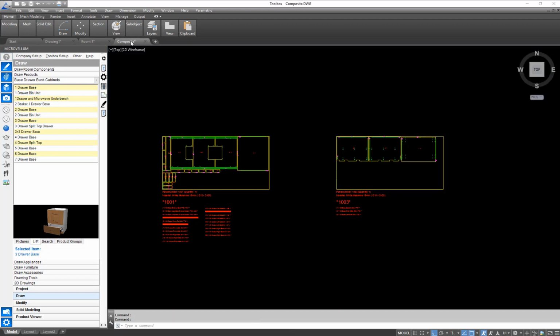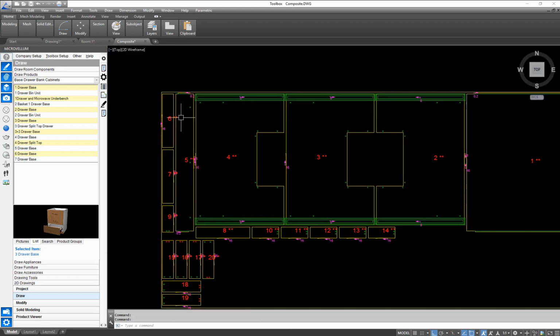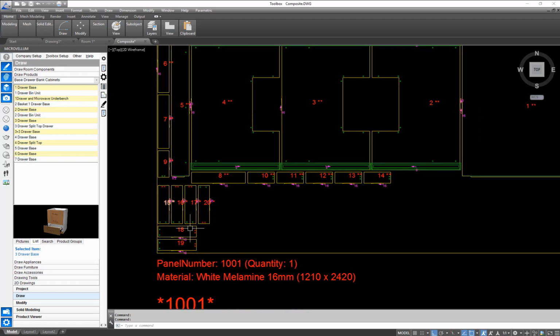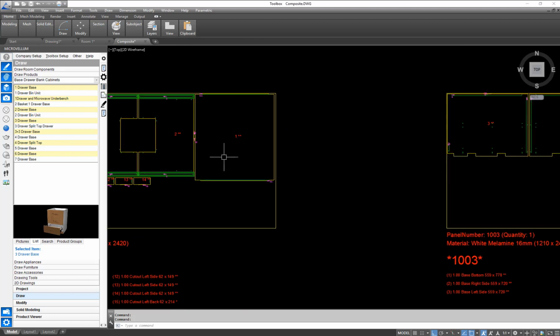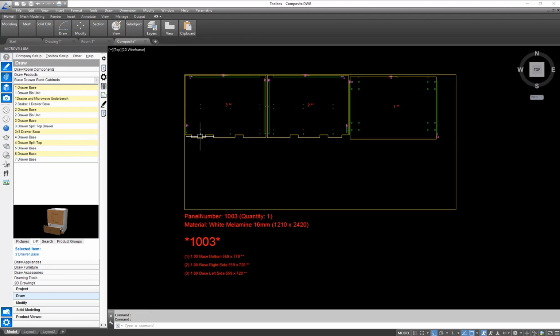What I've done here is I've pre-optimized this earlier, and you can see over here I've got all of my Lego box rebates, I've got my cutouts, I've got all my back cutouts, etc. over here, and now over here I've got all my end cutouts for my shadow line finger pull.